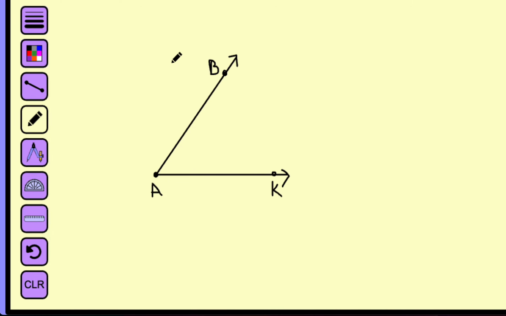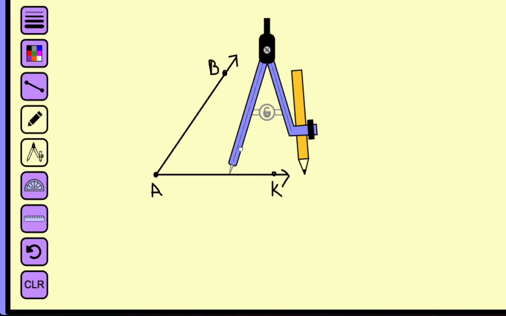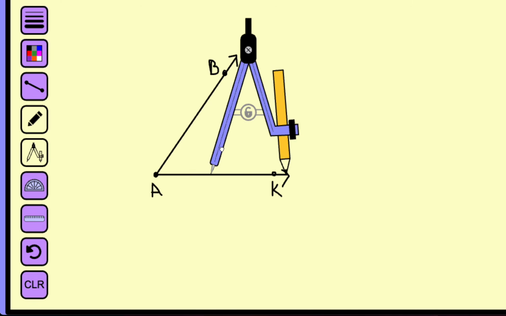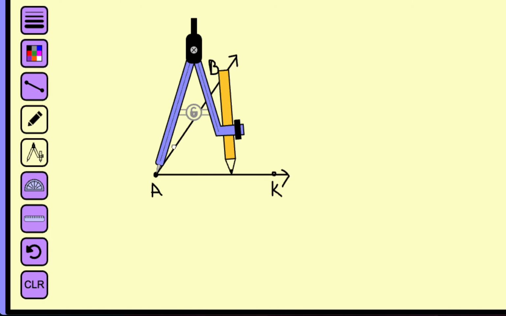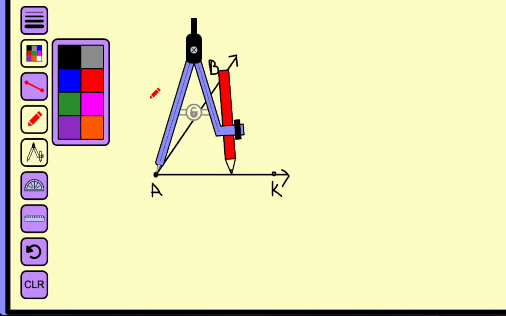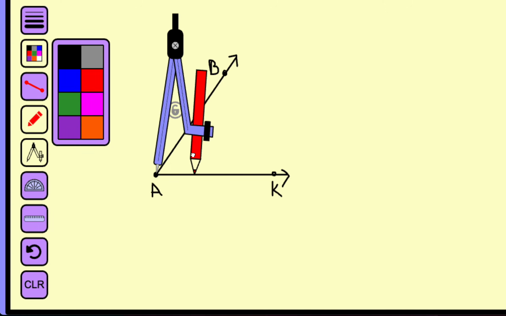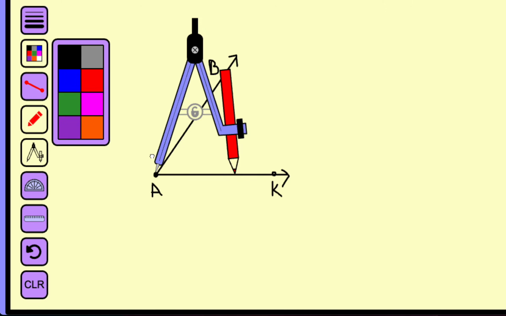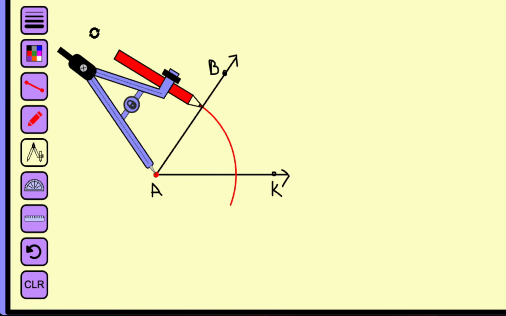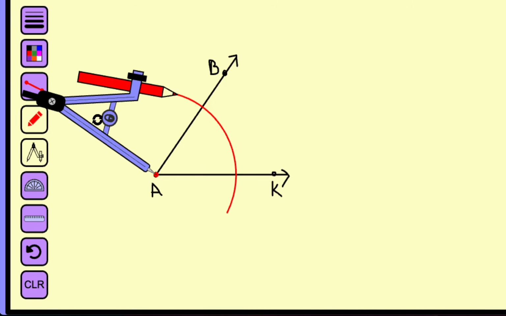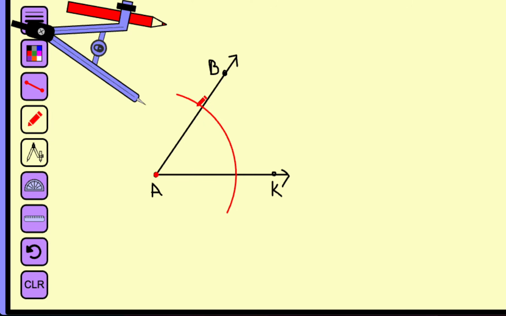All right, first things first, we have our angle bisector. Your first step, now when you're copying a segment or making a triangle, your first step was always to make a reference line. However, when we're working with angles, we're going to be making a reference angle instead. For that reference arc, you can make your compass as wide or as narrow as you'd like. You just need to make sure that your needle is on your vertex, and then you can go ahead and make your reference arc.